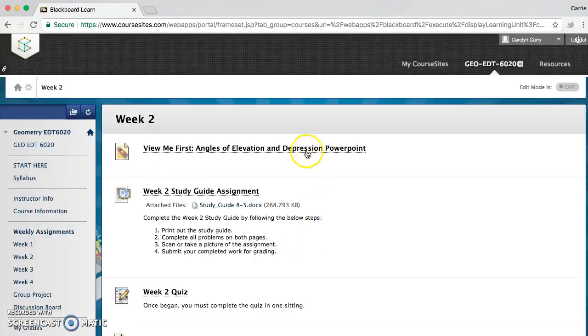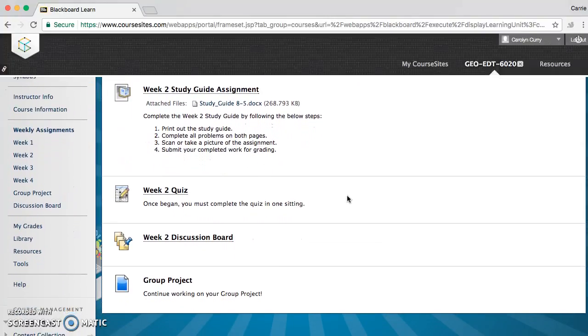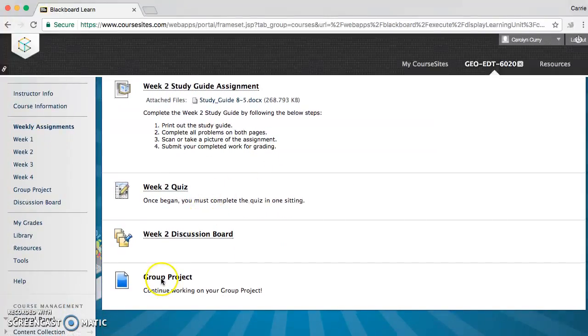They have a presentation, an online assignment. This one actually downloads to a document that they'll do by hand because I believe with math you have to have a balance of pen and paper versus online activities, or students really don't know how to do things on paper when they need to. They'll take a quiz, have a discussion board, and continue working on their group project.